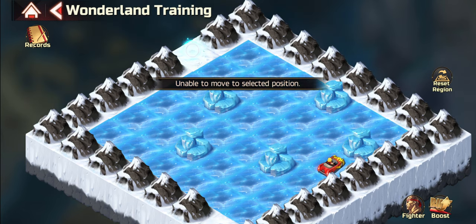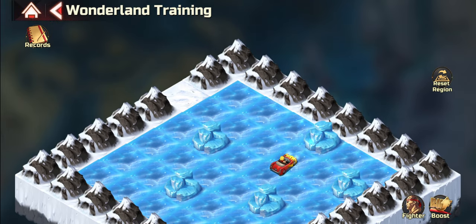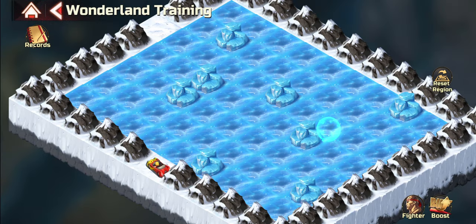Then stage three, also very simple. The cage will be somewhere here. So you go there, there, there, there, there, and there. Boom. Right, you're in there.